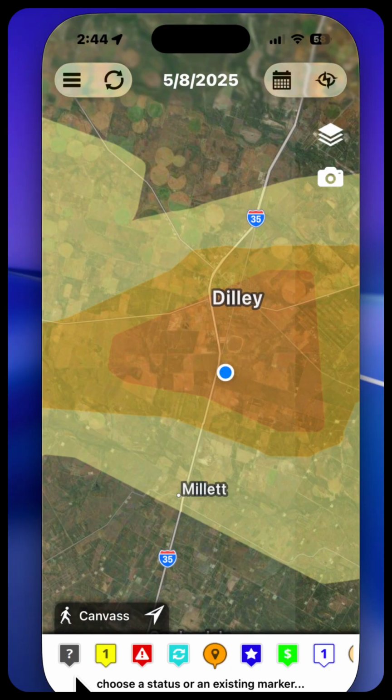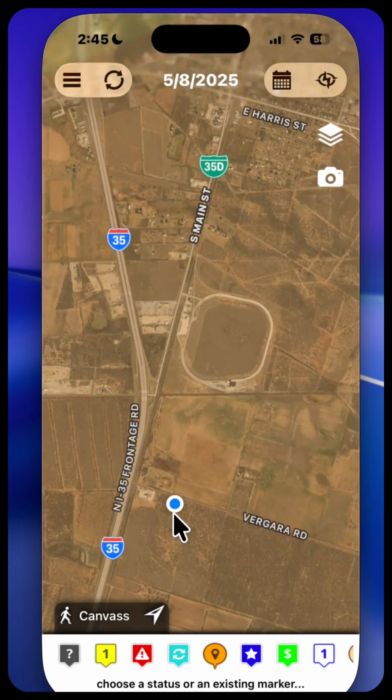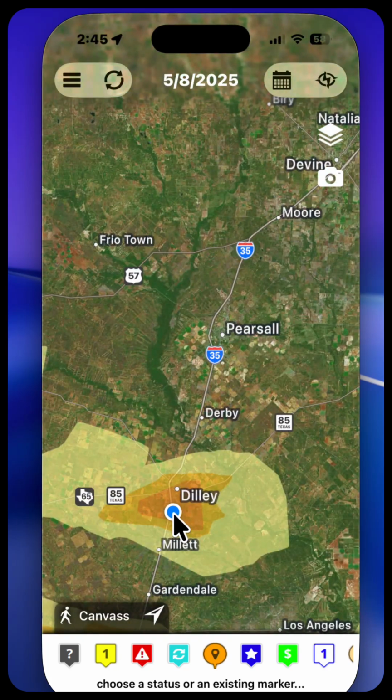If I want the system to zoom to my location, I'll tap the Follow Me mode, which is this compass arrow next to the word Canvas. Now that's perfect to use when you're door knocking because this blue dot will be next to the house that you're standing next to. Of course, I'm sitting in my office, so I'm going to turn that off. I won't be moving around, and I don't want it bouncing back to my location while I'm working.